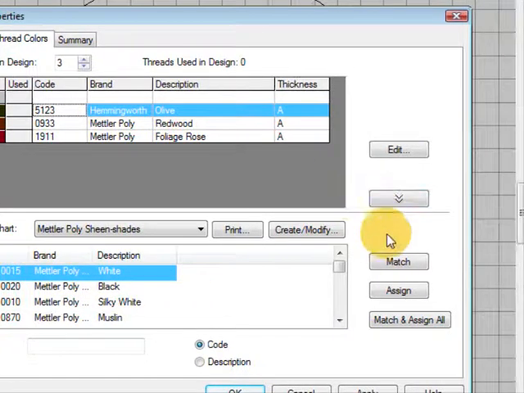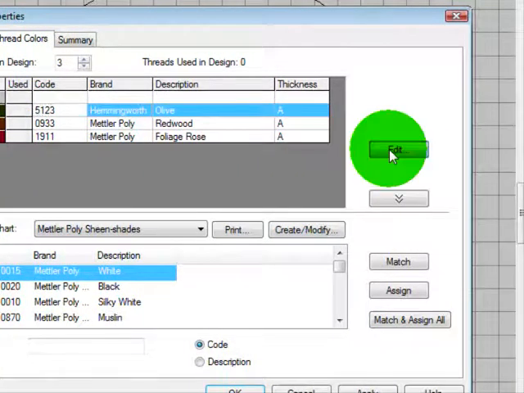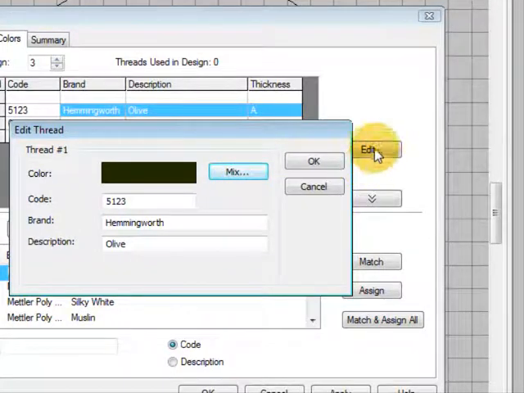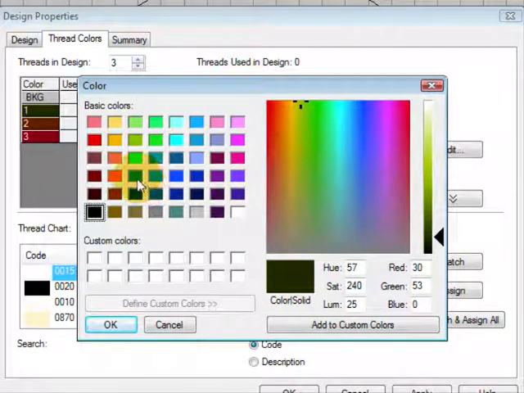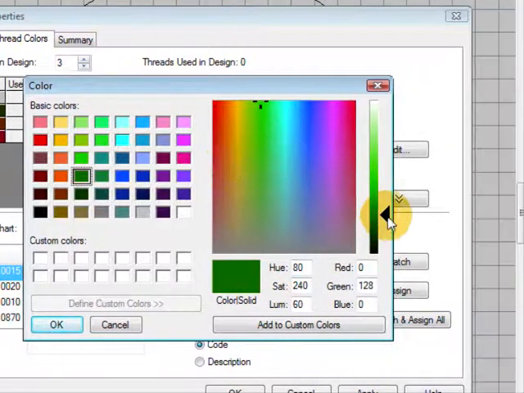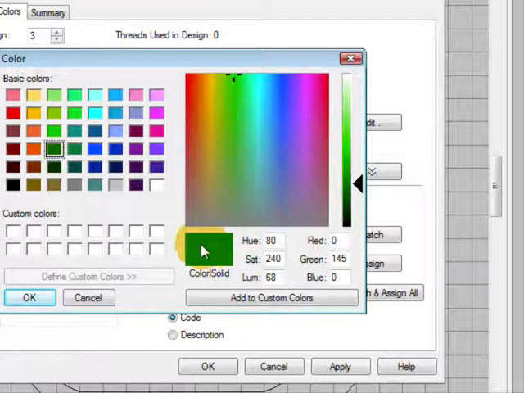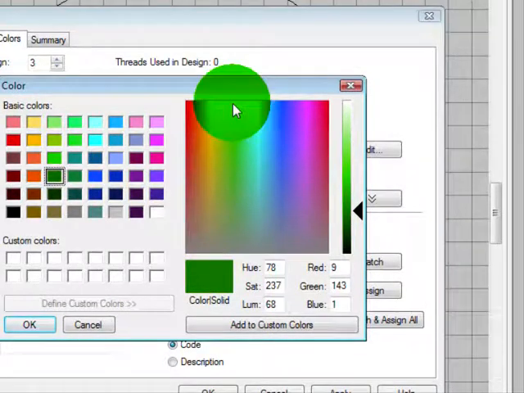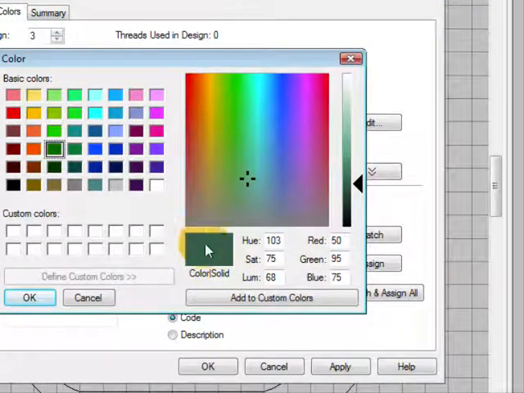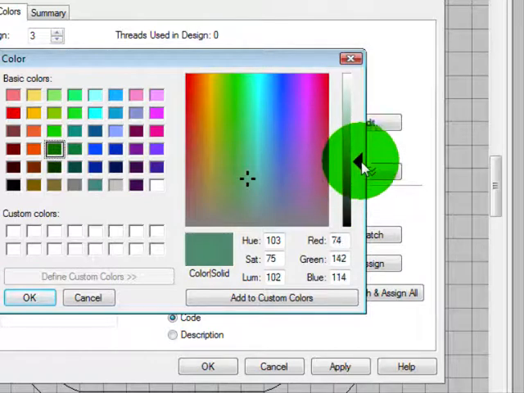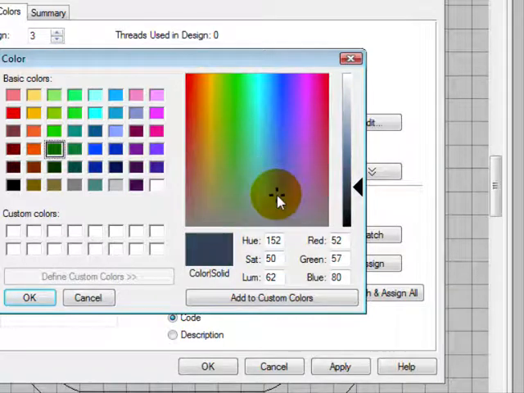Another way to change the colour is to edit it here. So if the colour's not quite what you want, you can go back to the edit button and click on the mix button. And here you can go to a green that's fairly close to what you want, and then you can move this button up and down to get lighter or darker. Just keep moving till you get the colour you want in this square here. If it's still not quite right, you can move this little crosshair here, and it will take you to a different shade here and different shades here, and then you can go lighter or darker here. So this little crosshair moves to the shade, so I can even get into a grey blue if I want to, and then I can decide how light or dark I want it here.